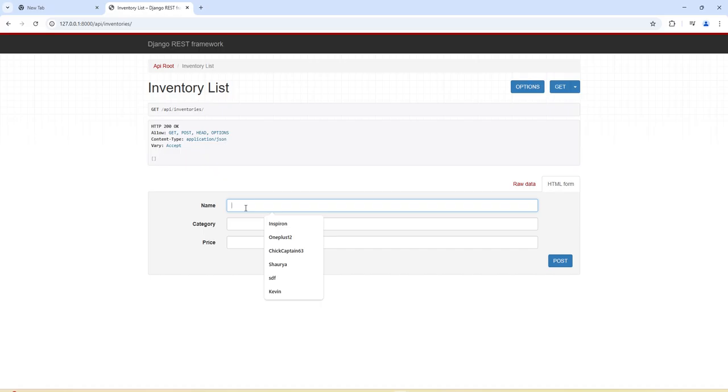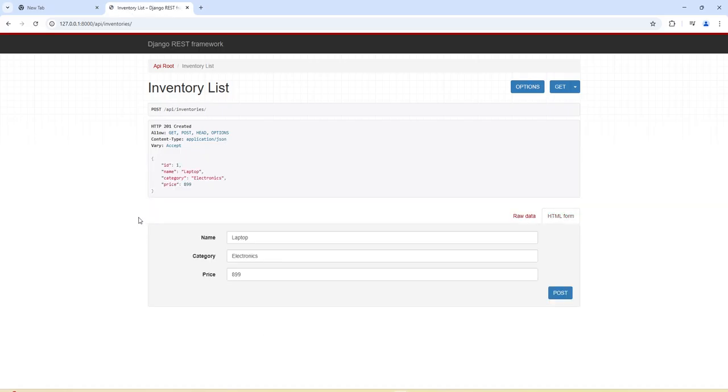Let's say the first is a laptop, category we can say electronics, and price we can say $899. So the first entry is successfully created with ID 1.